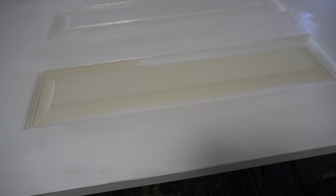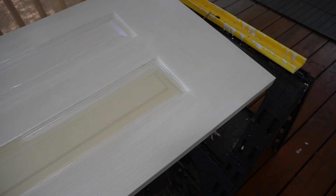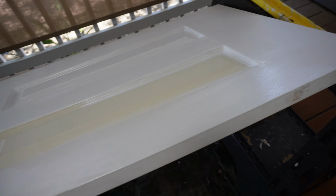Check it out. Can you see the difference between the factory prime and the white paint? It's definitely going to need two coats. Just wanted to kind of show you what it looks like. Having this on the screws is pretty nice. I mean, you have to stabilize it, but to spin it around and do what you need to do, it's pretty awesome.